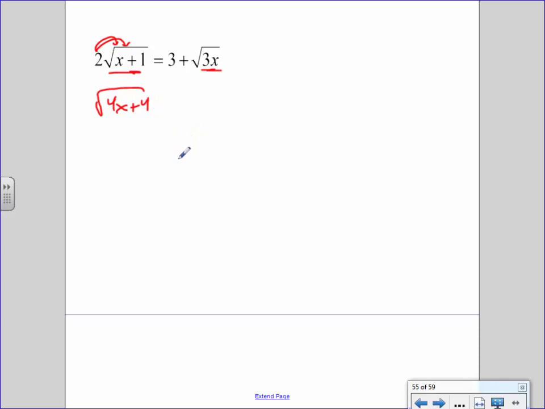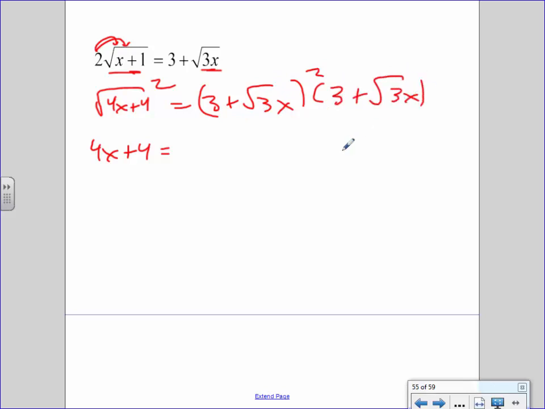You follow that leap there? The 2 that goes back inside twice as a 4, and so both of these terms need to be 4x plus 4. There. Now I have this guy sitting by itself. So now's the opportune moment. Let's square both sides. This side is now 4x plus 4, and this side over here kind of sucks when you have to FOIL it. So I'm going to write it next to itself just so I can visualize it better.